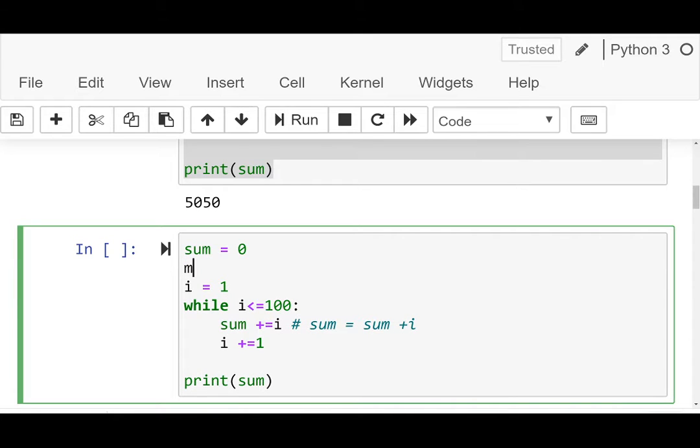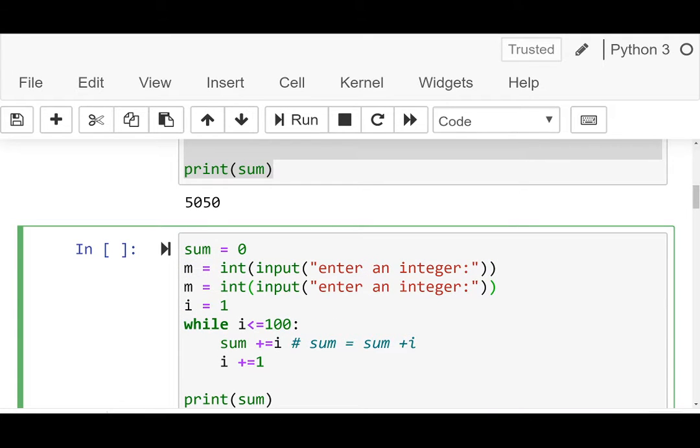We define the two integers we get from the user, m and n. We use int to convert the string we get from the user to an int value.